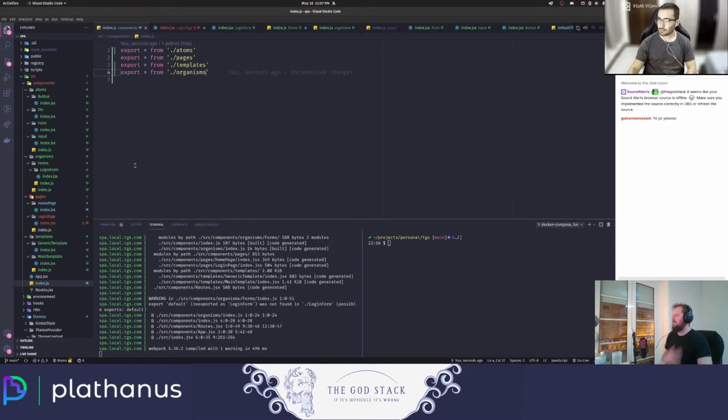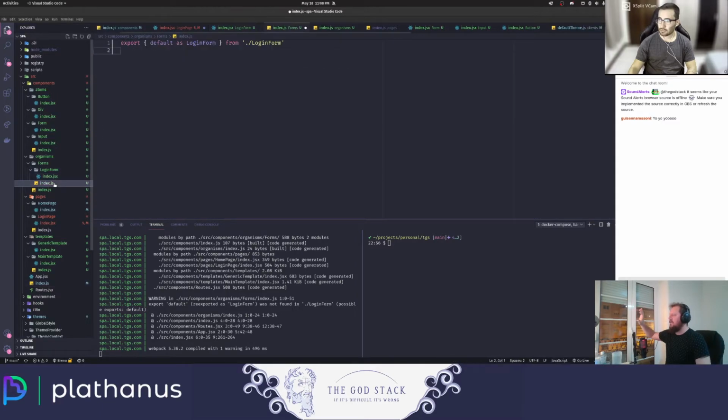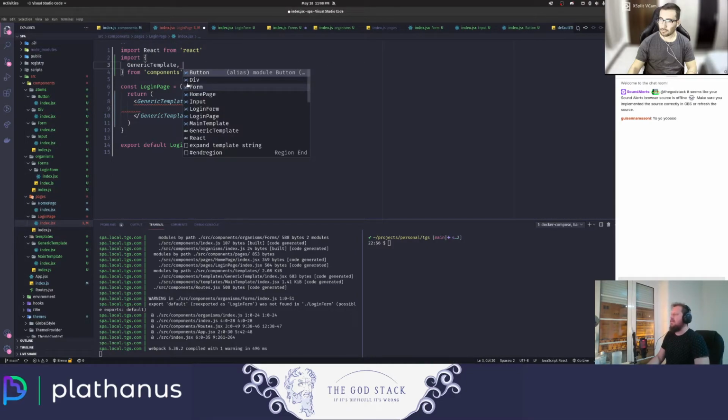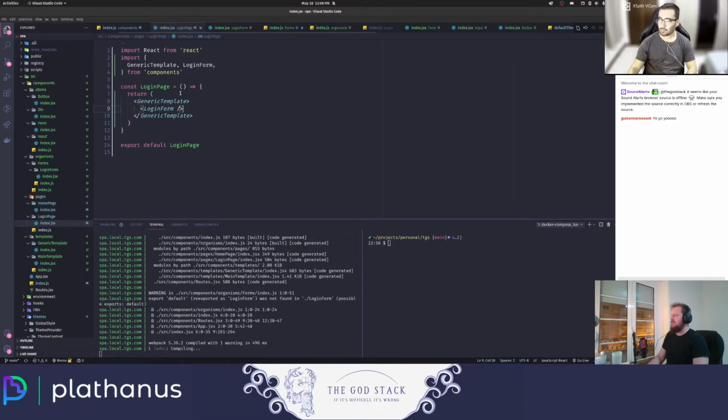There you go. So now this one is going to export every form that I have. This one is going to export everything from forms right now, and then I export everything, and now I can get the form from here, login form. There you go, login form, and then I will just use it like this in here.